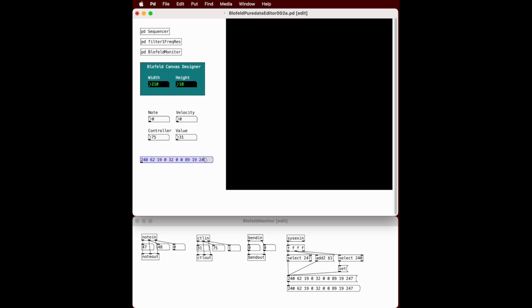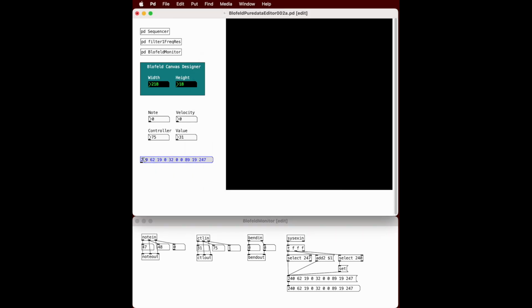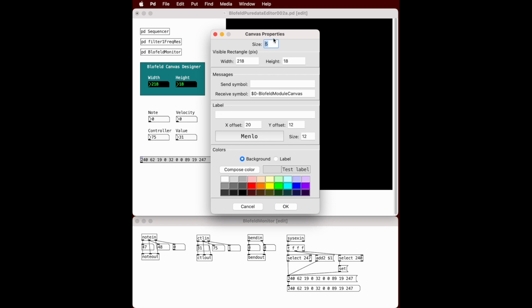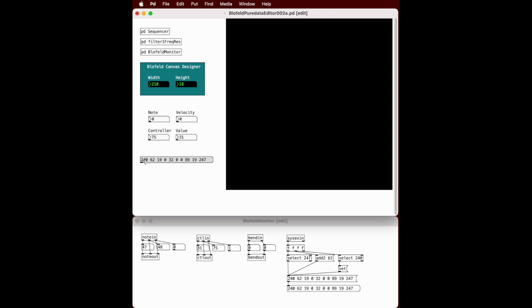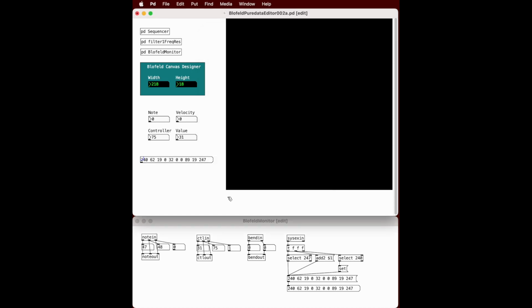And we're going to change the canvas color. Not the GUI box, but the canvas. Maybe let's change this to 10 instead. There we go. And that makes the canvas easier to grab. It was set at 19 and I just shrunk it down a little bit. But that also makes it harder to deal with. So we're going to make it back to a white background.